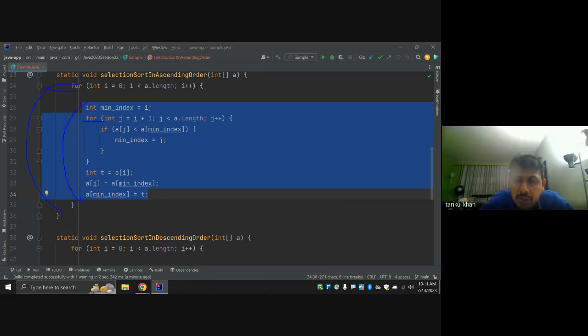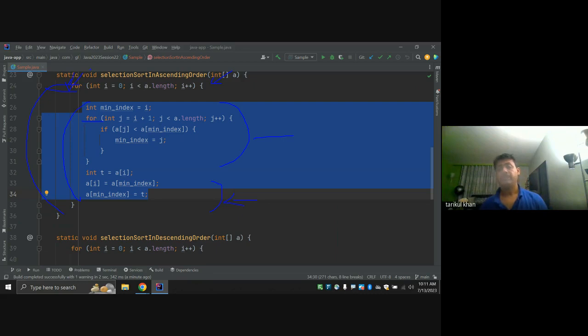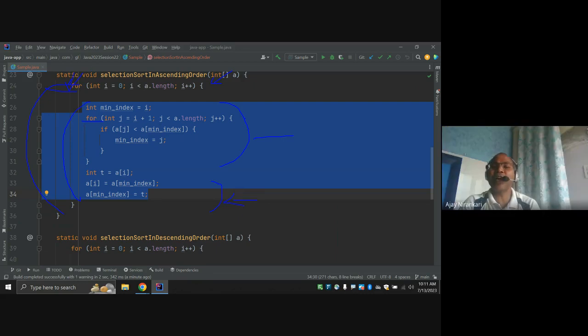When I taught you about finding the maximum or minimum element or swapping elements, we were not aware of the nested for loop, so we missed sorting. Now that we are aware of the nested for loop, we achieve it here. So today we just learn one extra for loop. Finding the max or min you already know, swapping you already know, the for loop you already know. Once you combine these, you get a sorting algorithm.